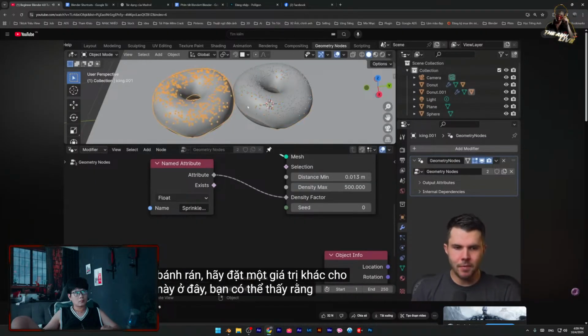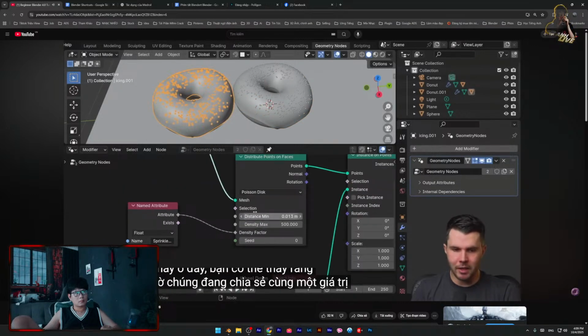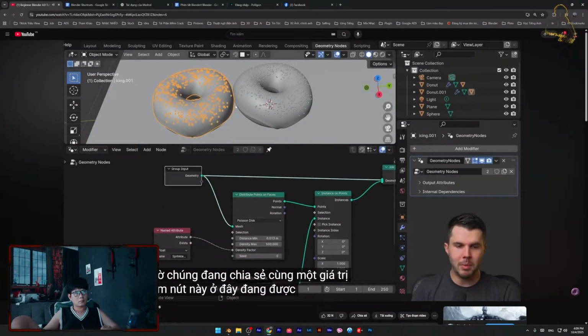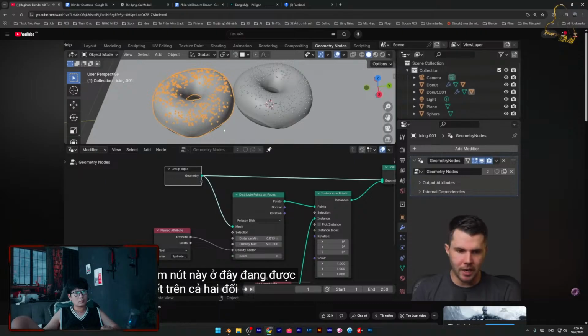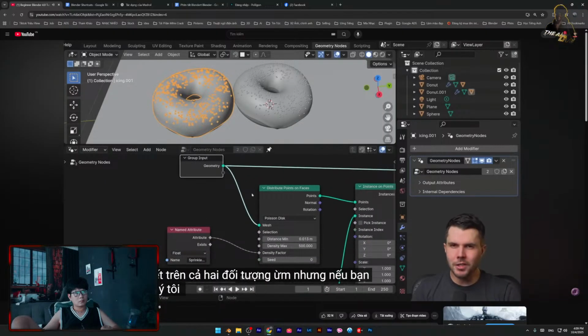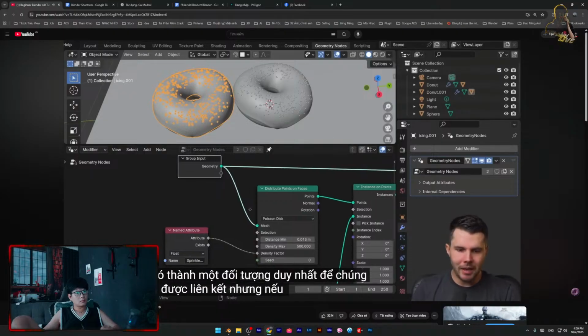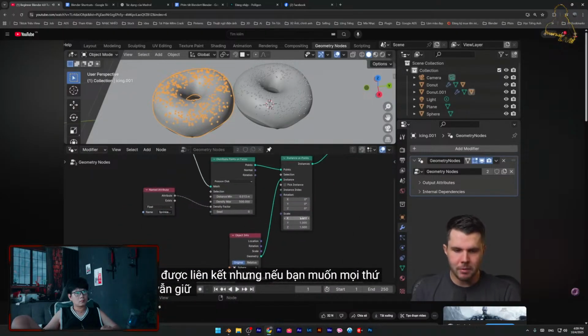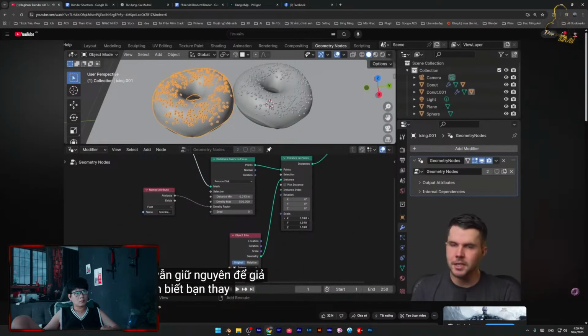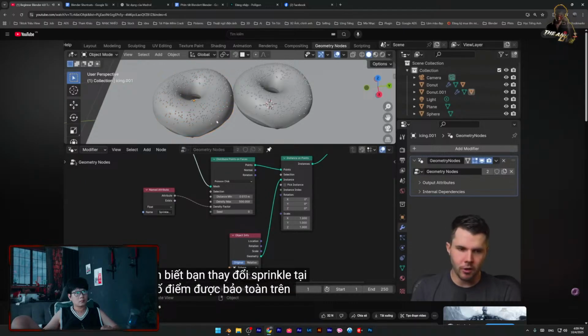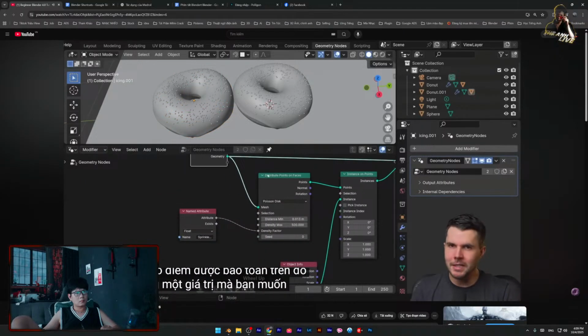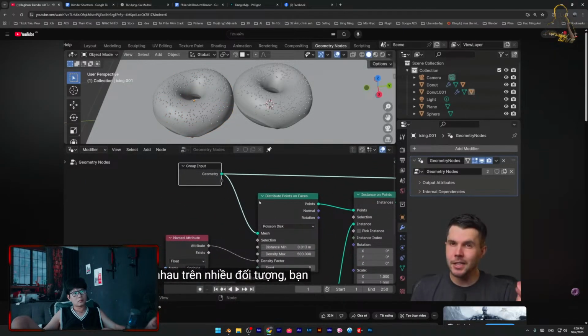Well, you can see that they are now sharing the same value because this node group here is being linked across both objects. But if you wanted, you could make it its own single object so they're not linked. But if you wanted everything else to remain the same, so that let's say you change the sprinkle at some point, that's preserved across it. But that one value you want to be different across multiple objects, you can expose it.